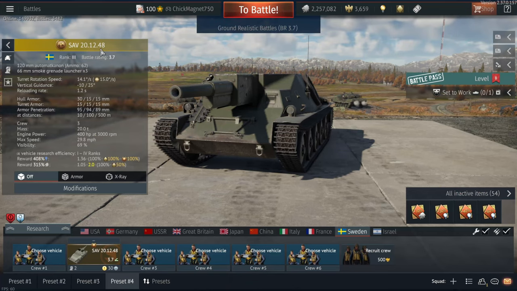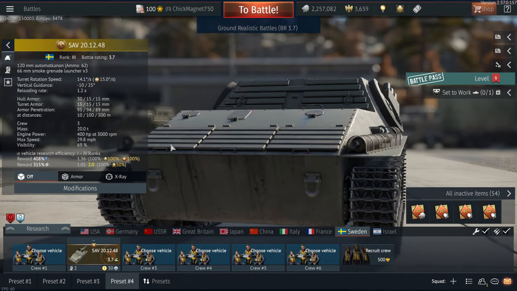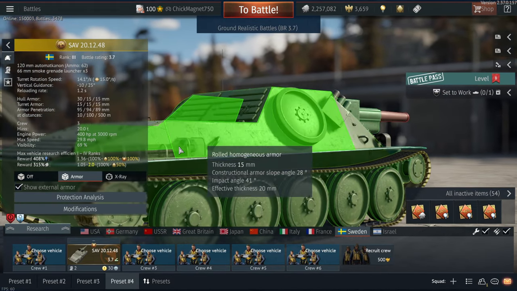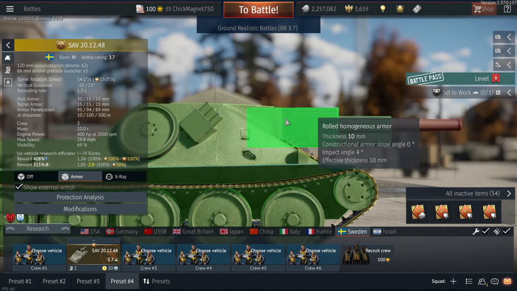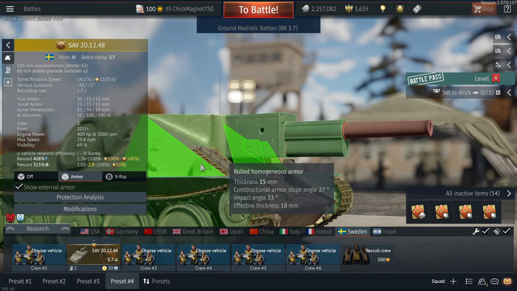Today's video, we're going to be playing the Sav 20.12.48. It is very good for this BR. It's got no armor, so if we look at the armor values here, pretty much paper thin. But you know what they say, no armor is best armor, and sometimes we'll just get lucky.